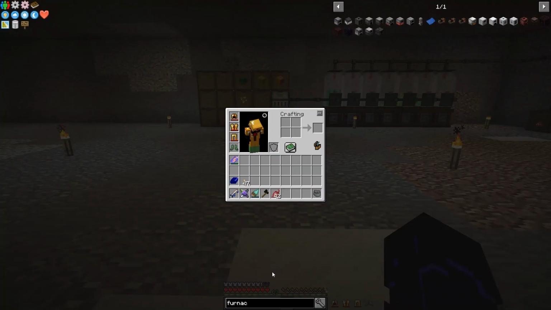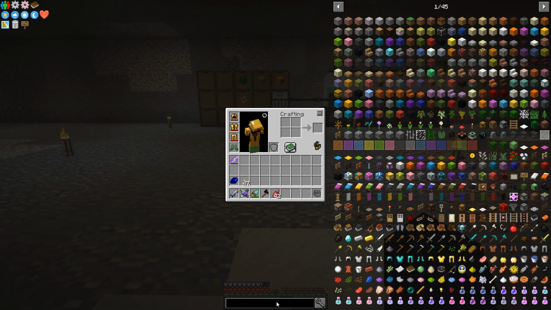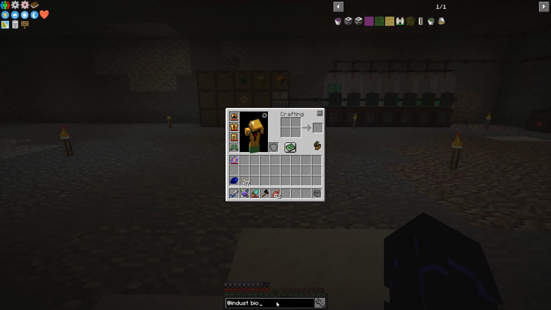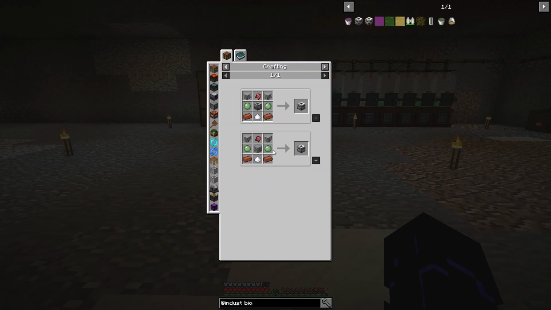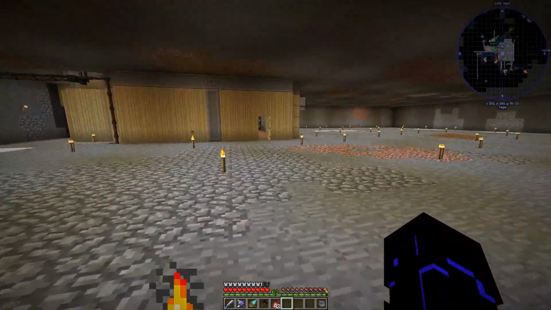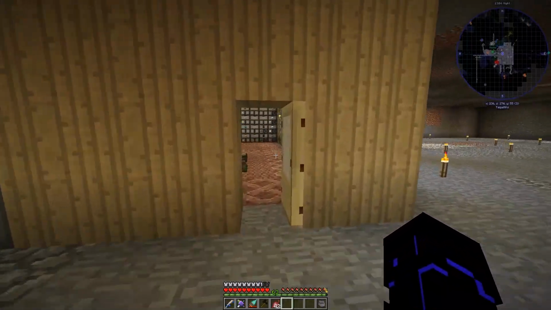Let's get suited back up here, and let's take a look at this. So industrial and bio. Now what we need are these two guys right here. So we need the bioreactor and the biofuel generator. Now the bioreactor is the thing that will take in items and produce the biofuel based off of that. And then of course the biofuel generator will actually produce the power. So let's go make a couple of these. Let's make the reactor and the generator.